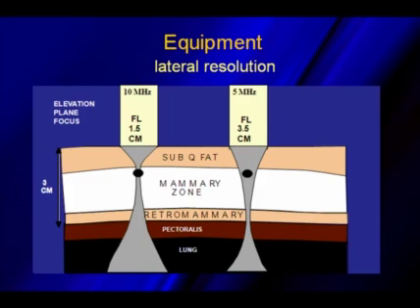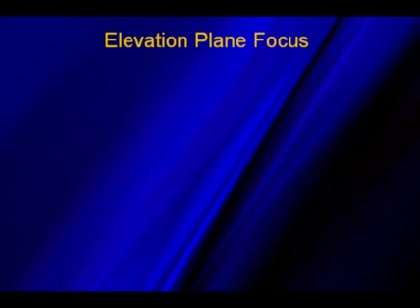So in using your lower frequency linear array transducer, what you're going to notice is the beam is wider than the lesion. If you have a cyst, it will fill in and look like it's solid. If you have a solid lesion, you may not even be able to differentiate that from the surrounding tissue. It just becomes sort of volume averaged into the surrounding tissue and you may not even notice it.